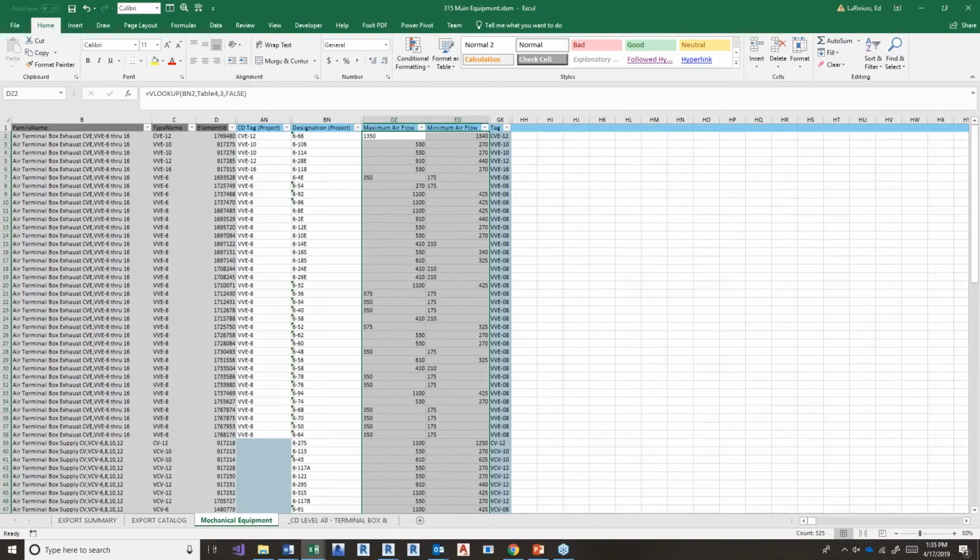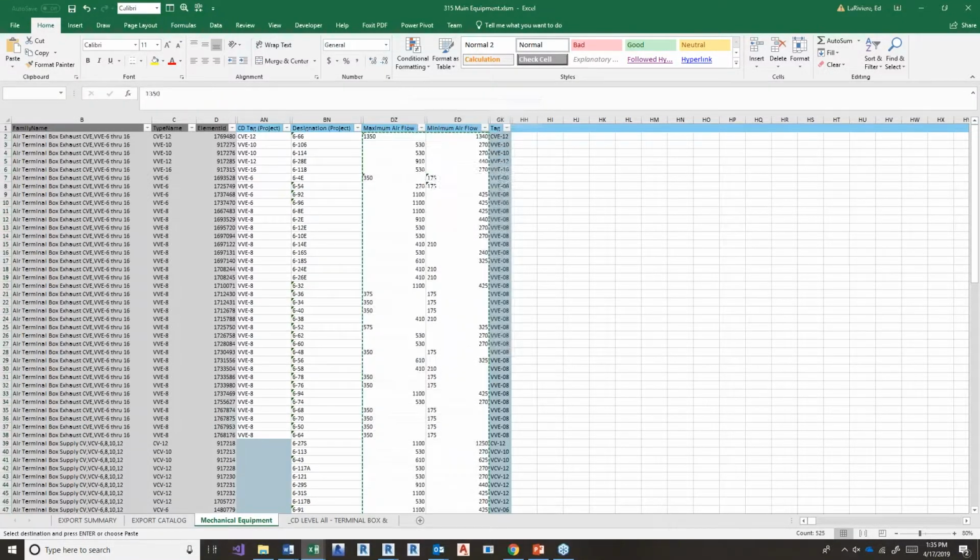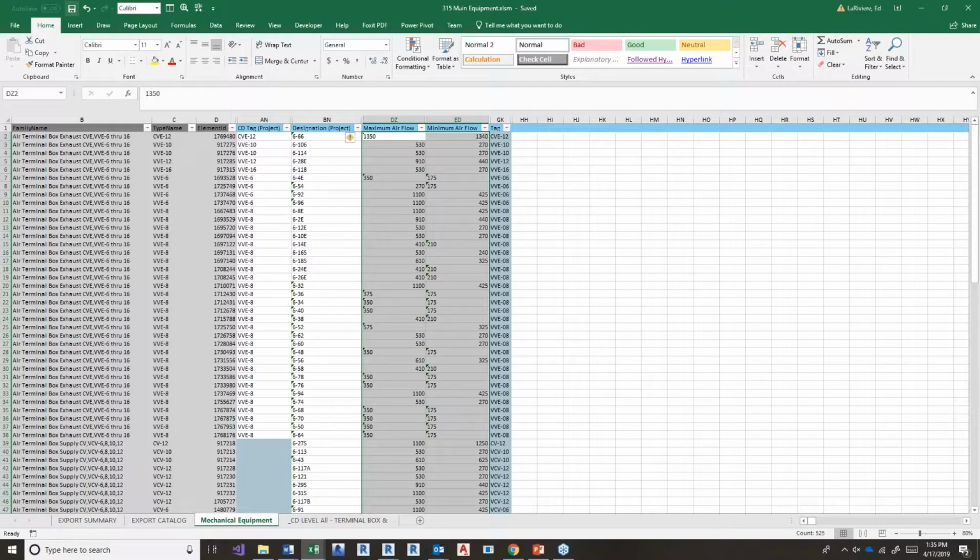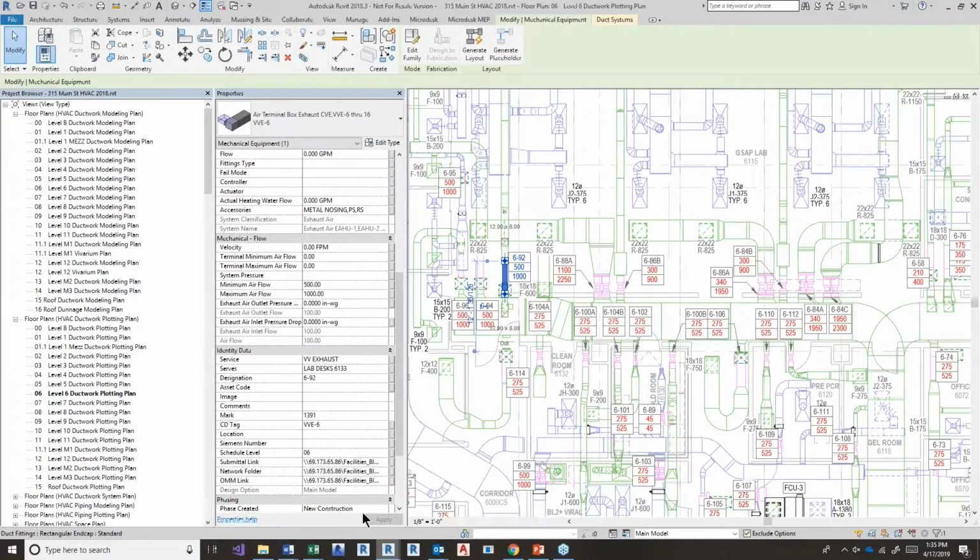Anytime I automate information like this, it can be kind of dangerous to drag and drop in Excel. But I just want to make sure everything makes sense. Do I have the maximum in the right column and the minimum in the right column? That's a mistake I could make. I'm going to copy everything I've got highlighted, right-click and paste the values, just so there's no confusion on import. I'll save the file, and I'm going to go back into Revit real quick.